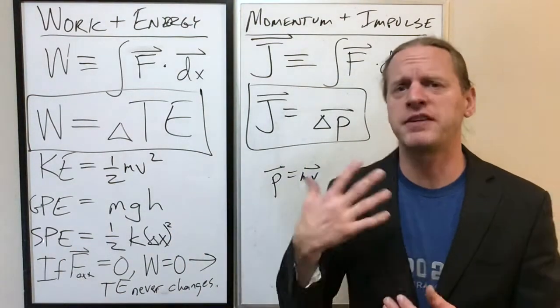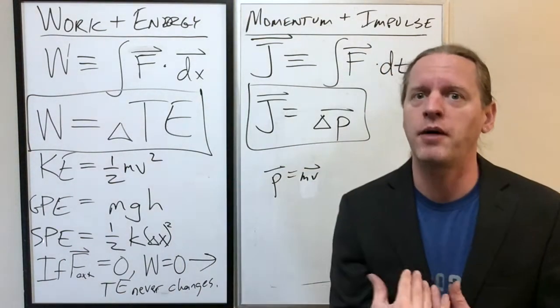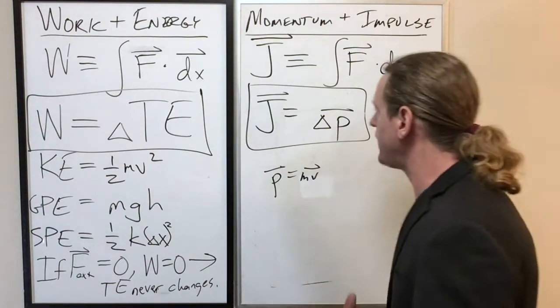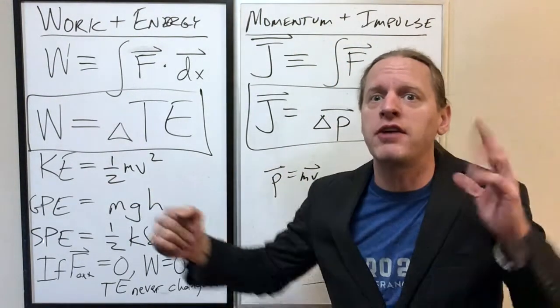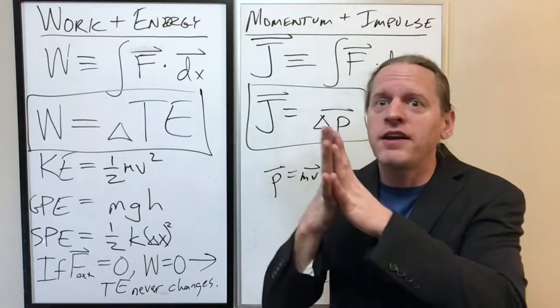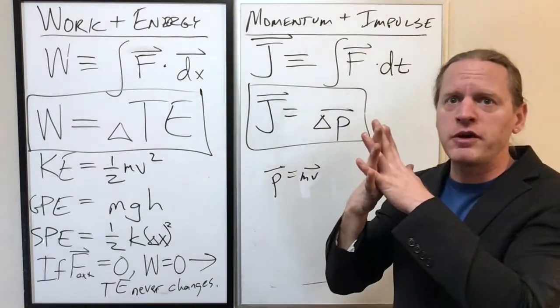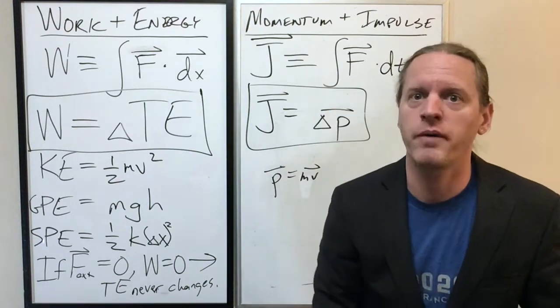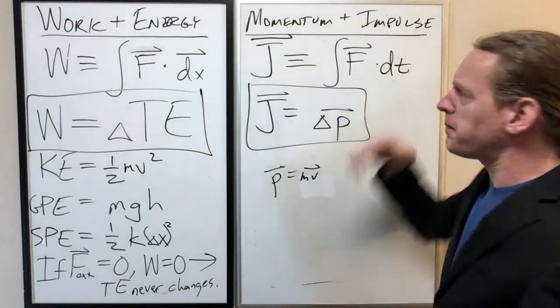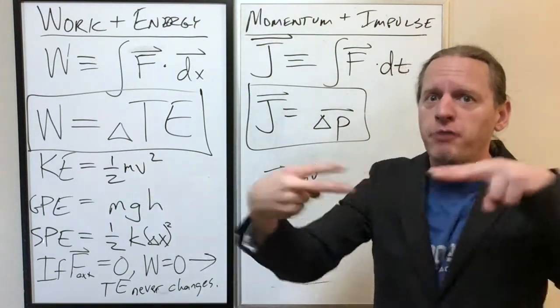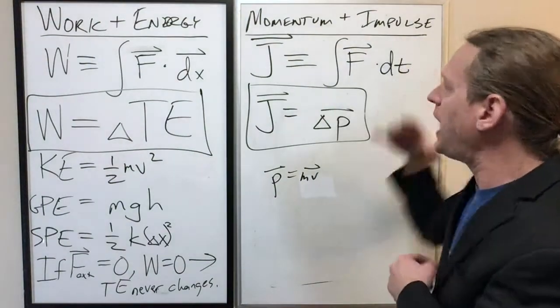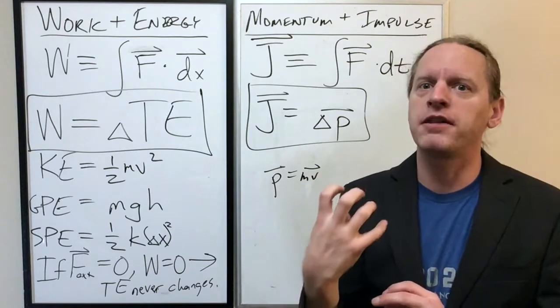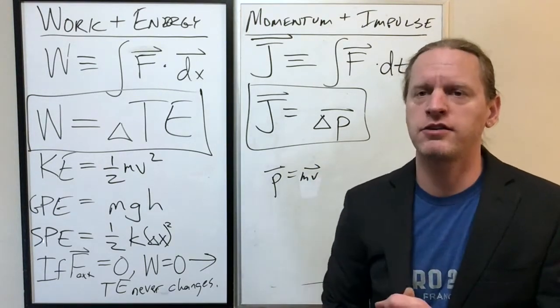So clearly in that situation, momentum is not conserved because the floor, an external object, is taking my momentum away. But what I want to say here though is that if you have a collision between two objects, the amount of time where they interact, the amount of time where they're able to apply a force onto each other, is exceedingly small. And we typically view the time of collisions as essentially zero. So that even if they're applying a high amount of force, because Newton's third law implies there's a high amount of force being generated between the two objects, because the time that that force is interacting is so small, effectively there's no time for the total momentum of the system to be lost due to non-conservative forces.